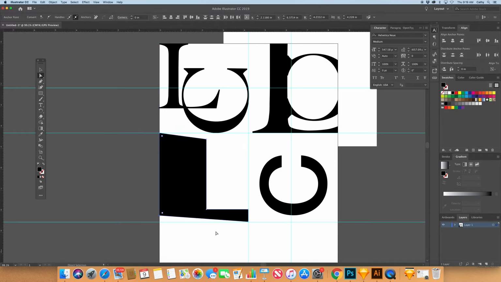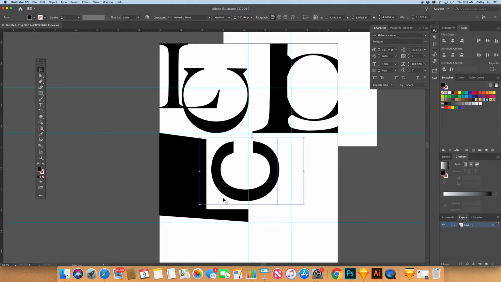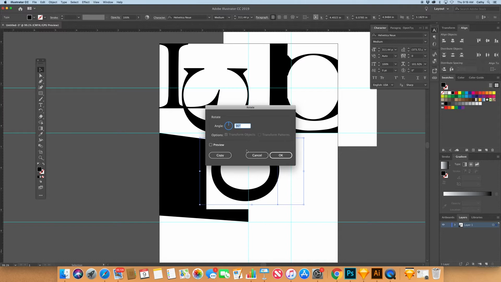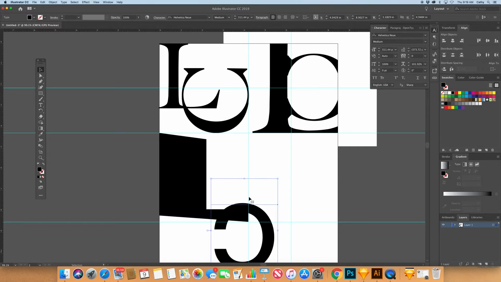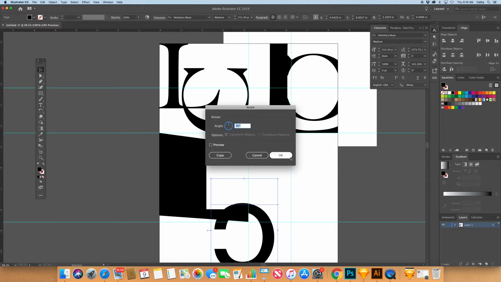And then let's take our C now and move our C back in. I'm going to right click, come down here to transform. We're going to rotate the transform 90 degrees again. We just keep on doing that, huh? Let's do a transform again. And this time, let's just rotate again. And let's go like 180 degrees. Okay, that gets me back to where I was.